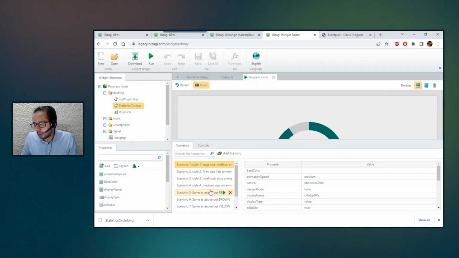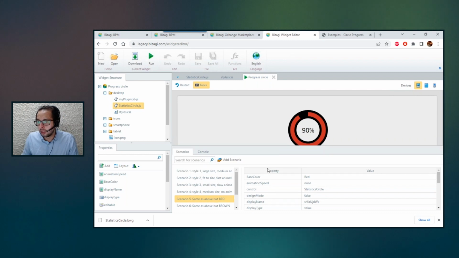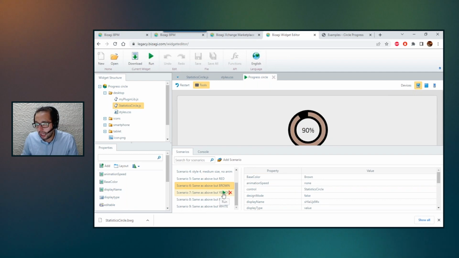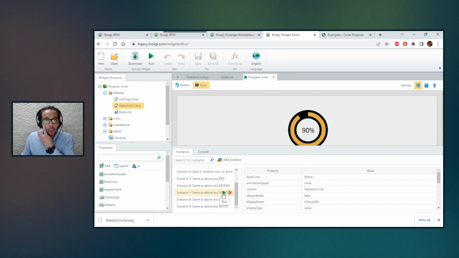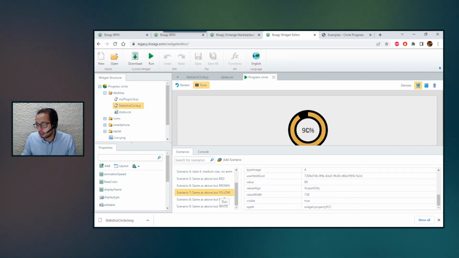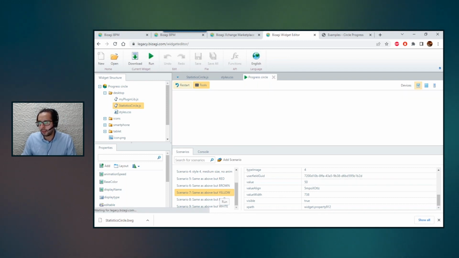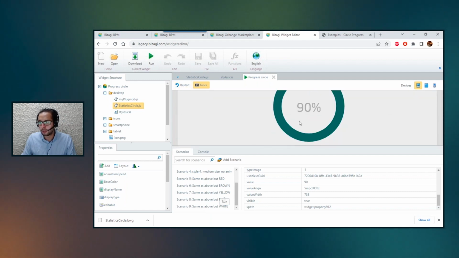One scenario, for example, allows me to see how the widget looks like if the color that I select is red. So if I run that scenario, I will see it like this. And what happens if it's brown? And what happens if it is yellow? I am able to see how the widget behaves in different scenarios with different variants here. And I can even change it. Take a look that by default, all of them are being displayed with a 90%. Here, I can select the parameter and say that I just want to have a 50% completion of the widget, run it again, and then I am going to have the information that I got there.